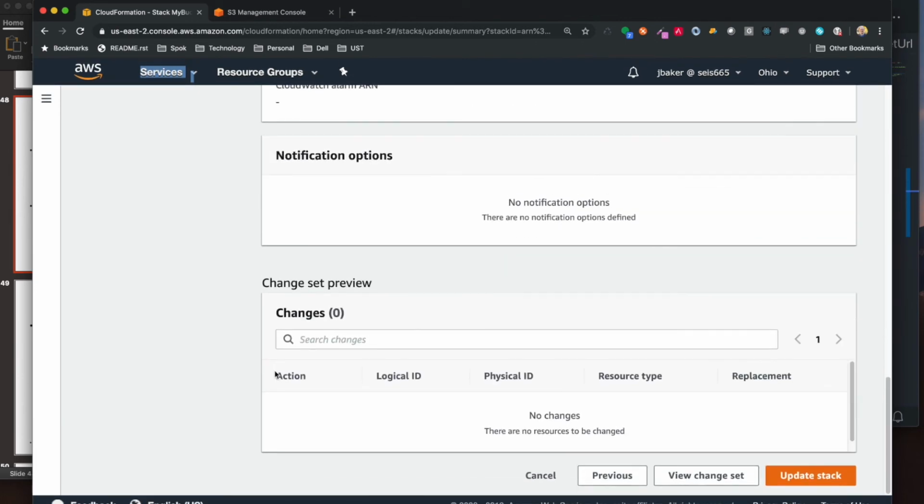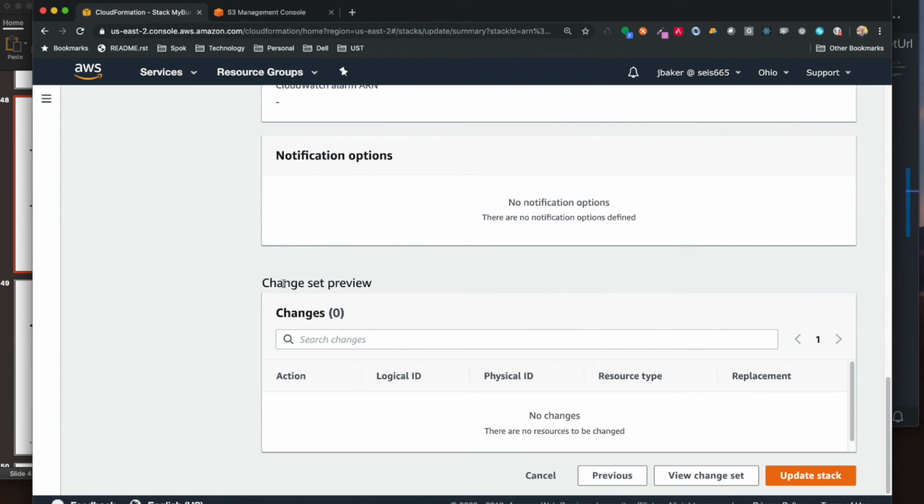One of the most important things that it will do is create a change set preview, and it will list any changes that are going to occur in the stack. Technically, I'm not changing any resources in the stack, so there are really no changes that are going to take place to the actual resources. I'm just adding an output to the stack.